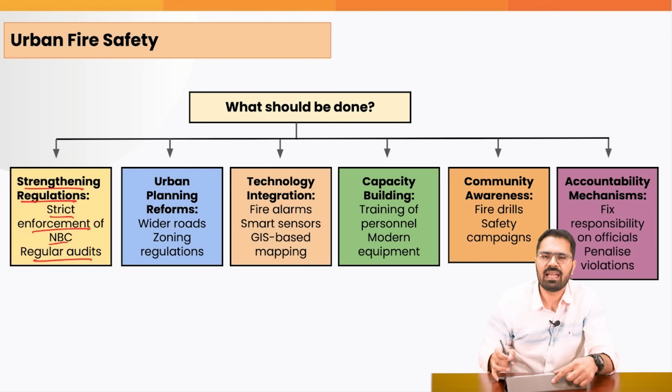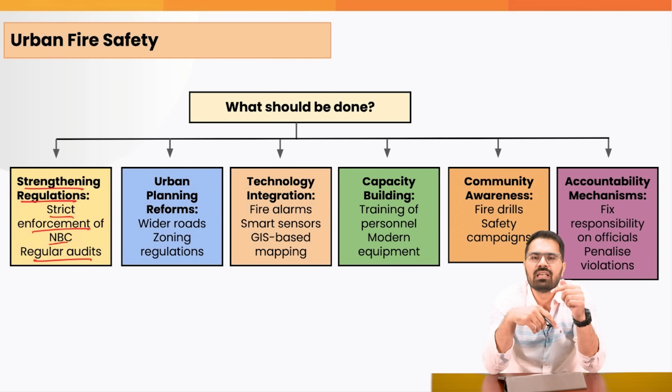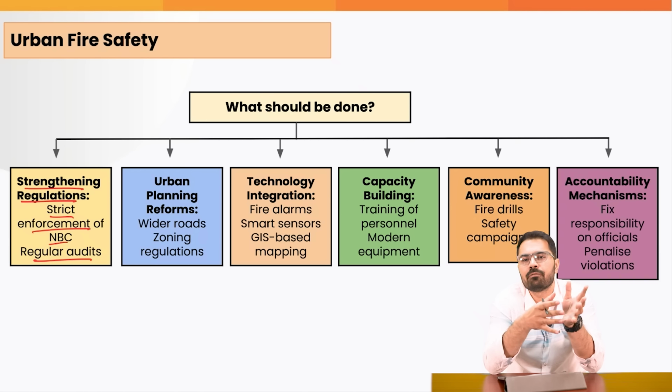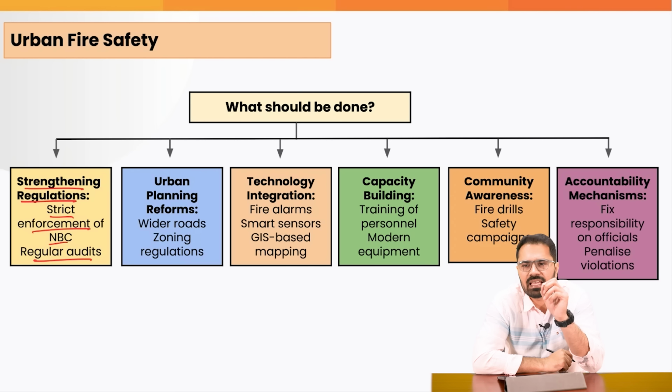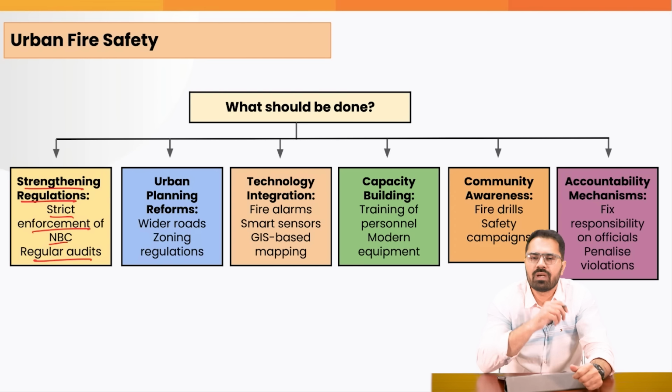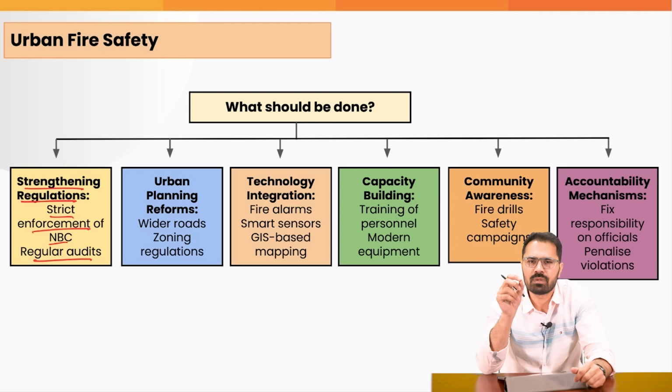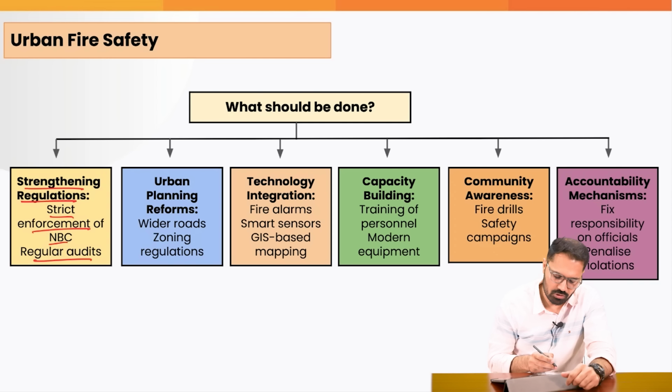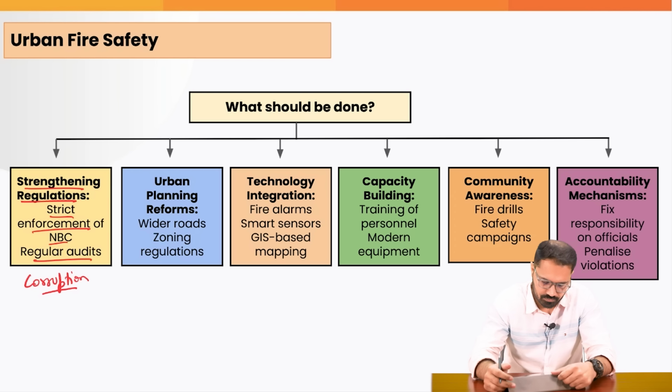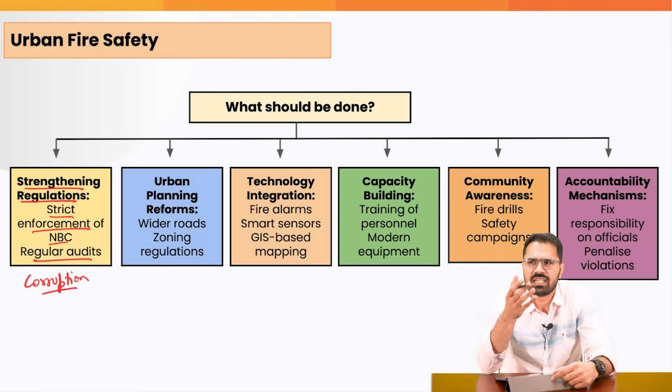Then you have regular audits, and these building codes and audits have to be compulsorily followed by further inspection, so as to ensure that no government official is doing any wrongdoing, no government official is taking extra money to allow people to do anything. There is no involvement of corruption in such incidents. So to prevent all these things, we have to make sure that strict enforcement happens. And these regular audits also have to make sure that there is no corruption in these types of cases. Clear? For example, a lot of municipalities like DDA allow people to construct extra floors over their house. Now, this is an issue of large-scale corruption, especially in Delhi.